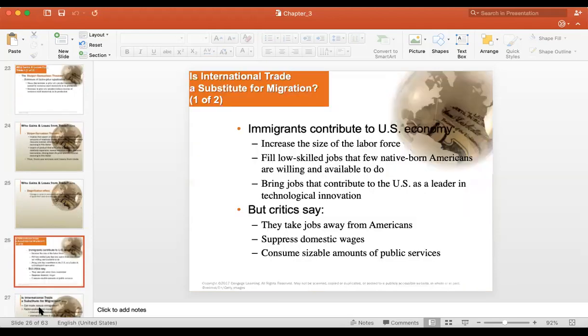Now we come to another thing, and that is we want to find out the relationship between immigration and trade. Is there a relationship between them? In other words, does trade affect immigration? The more trade we have, do we expect to see more immigrants coming to the US, or do we see less, or it really doesn't matter? This is the question we want to answer: the relationship between trade and immigration.